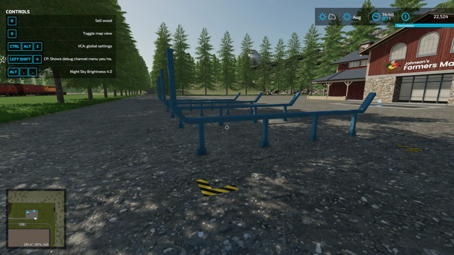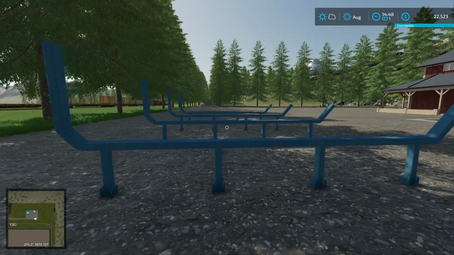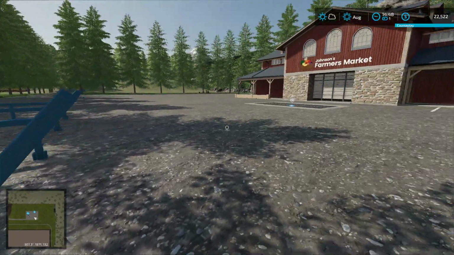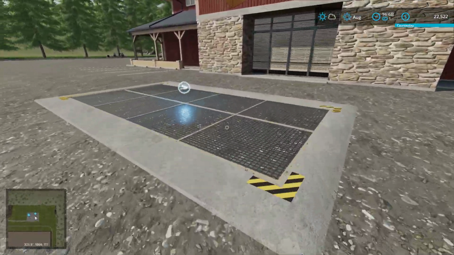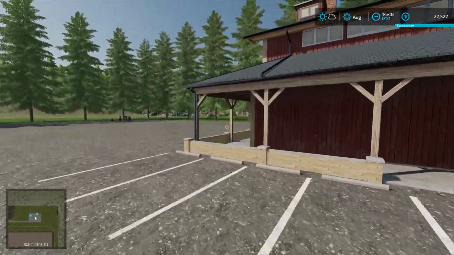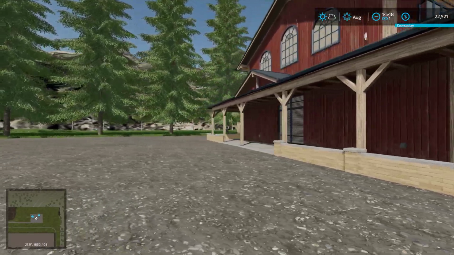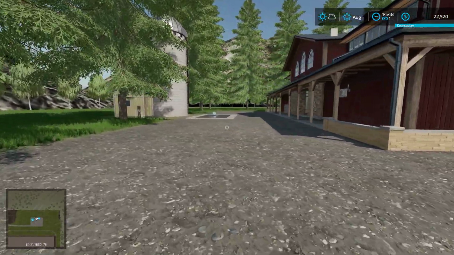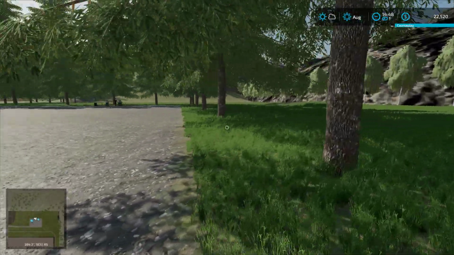But this is the wood sell point right here. If you want to sell wood, you just throw it up here and hit the button inside the marker and it sells it. This will be for grain here and stuff. And I know from before, wood chips was back there because that's where we were selling them. Yes, so that's this place.